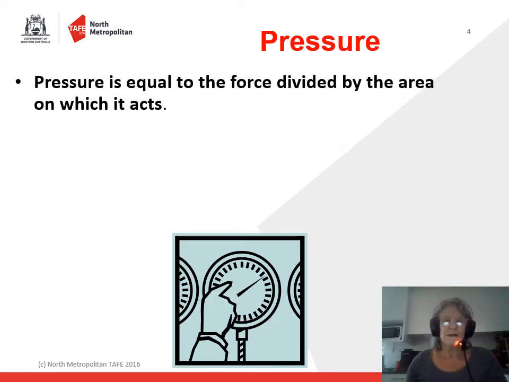So first of all, it's equal to the force divided by the area on which it acts. So remember when we looked at pressure sores and where the most vulnerable area of a person is to get pressure sores: on the heels, on the bony points of the bum, on the elbows, on the little bone on the back of your neck, a head. And that's because you're getting a lot of weight, like the whole weight of the leg, being translated through that little place on the heel. So got a tiny little area which increases the amount of force.